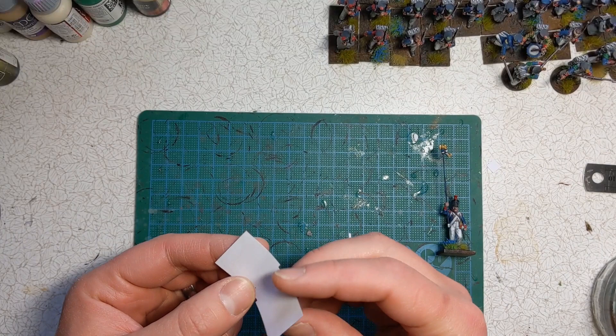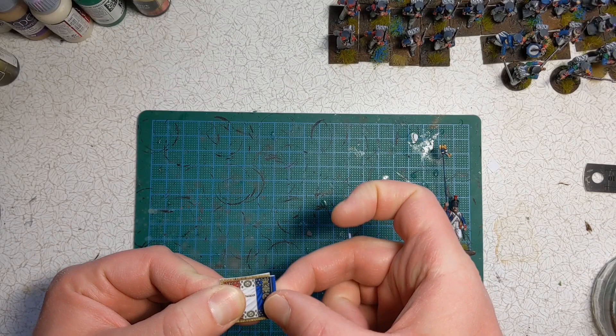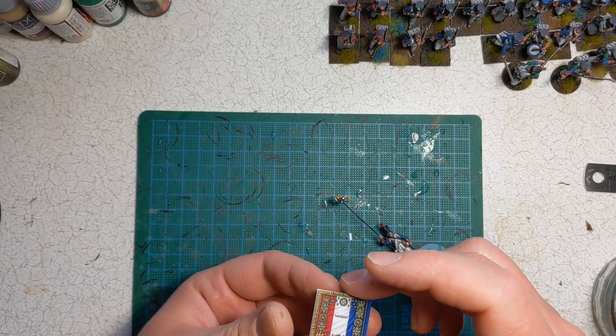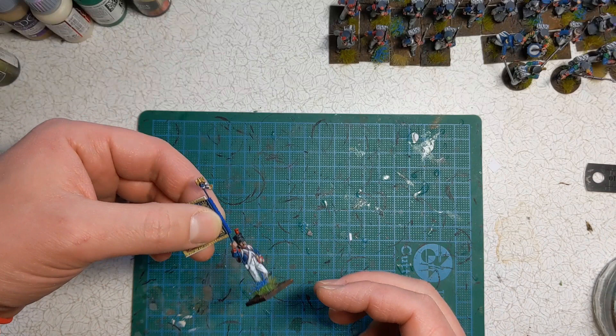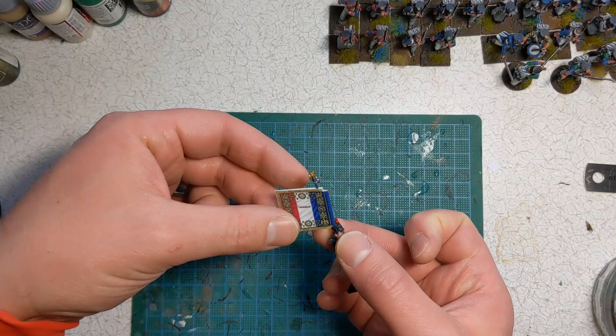So the flag is cut out. First thing I'm going to do is fold this in half to get our edges lined up as best as possible. It is likely that it's not going to be perfect, and certainly once we put it around the flagpole that's just going to change things as well. Always take a second just to make sure your writing is the correct way up, and then we'll just test fit it around the pole. I've replaced the plastic flagpole from the set with a wire one, so it's a bit thinner, and that can affect how this will settle. Obviously you've got a lot of space there for a wider flagpole if you need it before you get onto the fringed area.